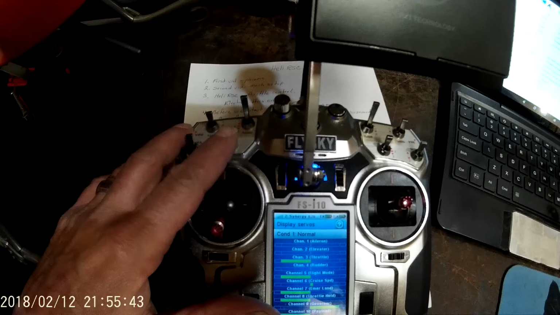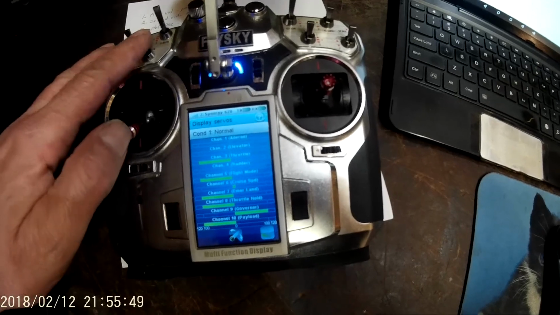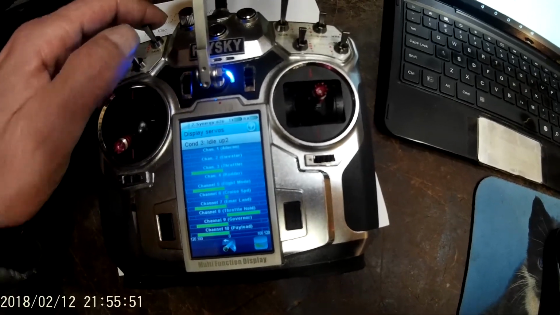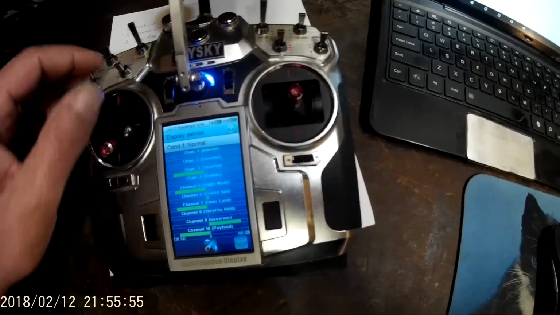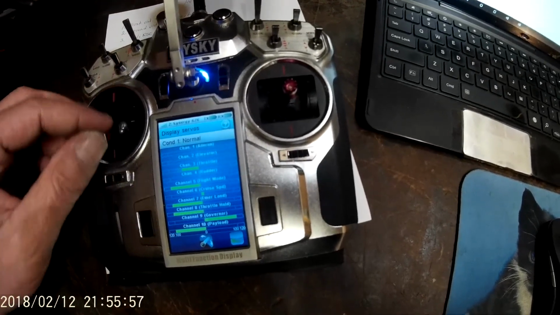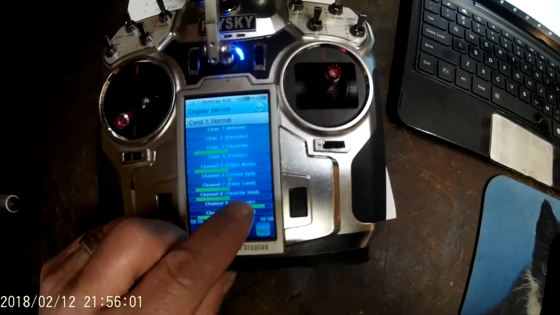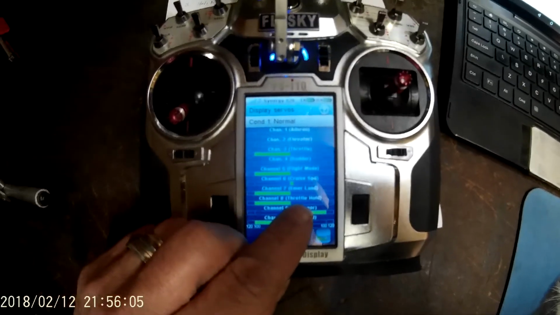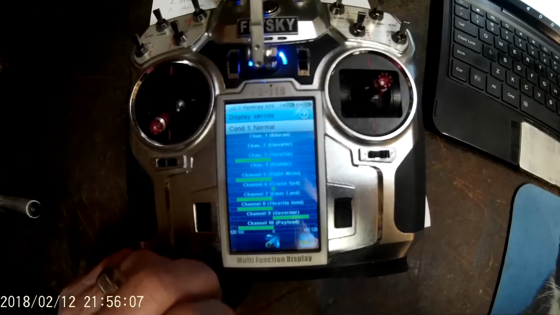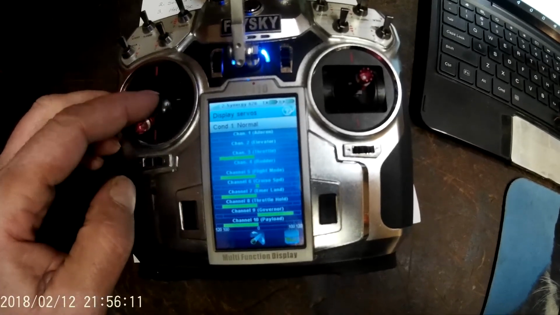The channel 8 switch has to be configured so it turns the throttle signal on or off. And you can see that when I move a switch, I'm getting a different reading on this channel 8, the throttle hold as I call it. This is actually the Heli RSC system as far as ArduPilot is concerned. But you can see that I'm getting a different value there.